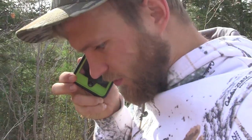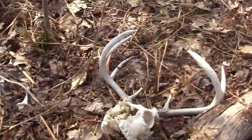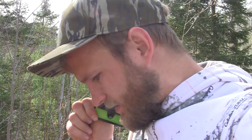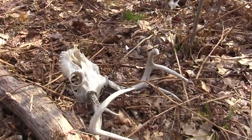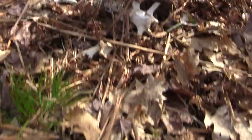This is Nathan Nelson calling — I was out shed hunting and found a deadhead buck, and I was wondering if there's any sort of salvage process for that. I contacted the DNR and they said the only time you need a salvage tag for a deadhead you find in the woods in Wisconsin is if it still has fur or any residual tissue on it. Otherwise you can treat it just like a regular shed.